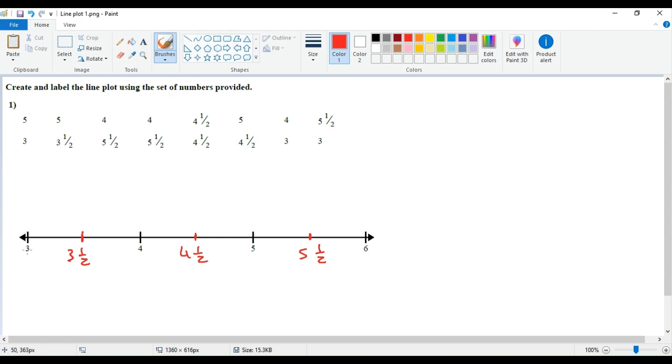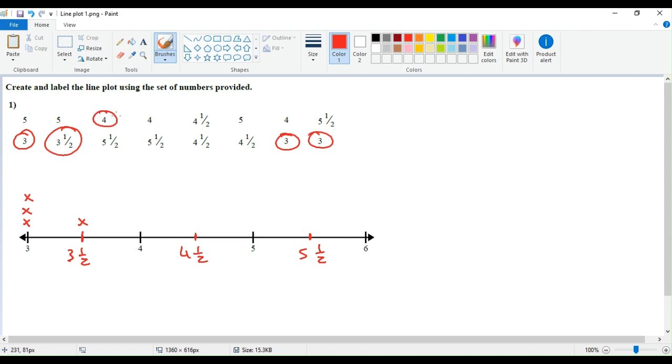I'm just going to go to the first number on the line plot, 3, and count up how many threes I see here. Every time I see one, I'm just going to circle it to show that I've counted it. 1, 2, 3. So for the number 3, I've got 3 x's to put on the line plot. Next up is 3.5, which we've added in. Again, go through your line plot looking for that number 3.5, and we have one of them, so I put 1x.